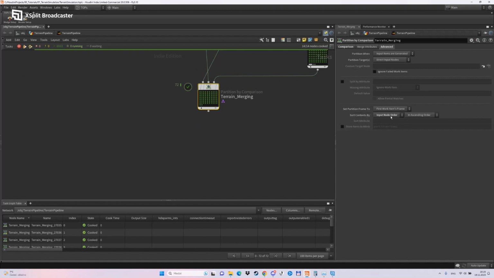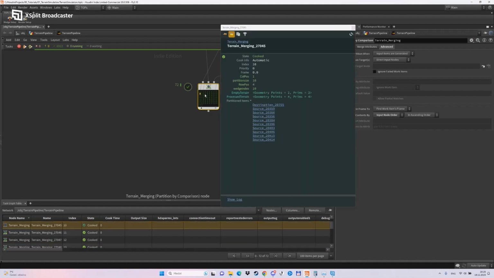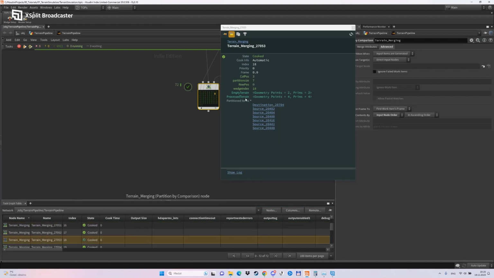Make sure that sort context is by input node. So our destination is at the first geometry.